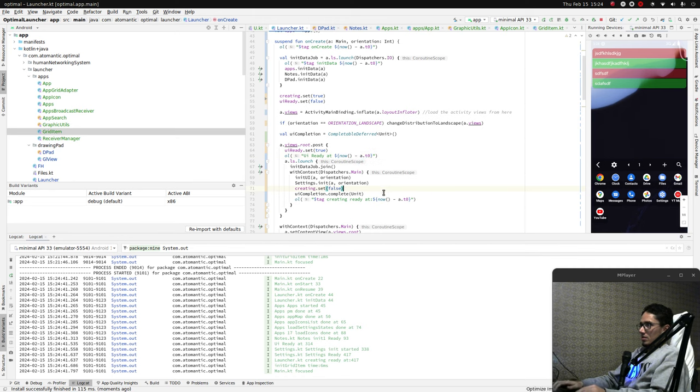Now that we are fast, it takes a while for UI to be ready. So as you can see, here we have some time that we are not using. From 93 to 312, we have 220 milliseconds that we are not using, right? So we can use those to initialize settings, which takes like 100 milliseconds. Okay, sounds good. So I will take that to initialize settings then.